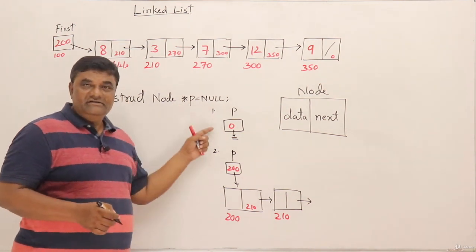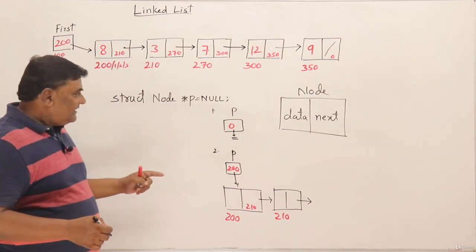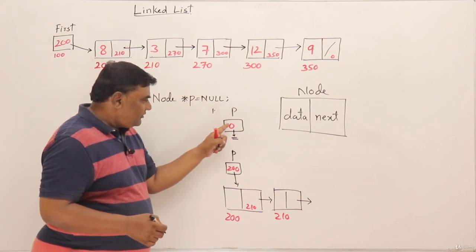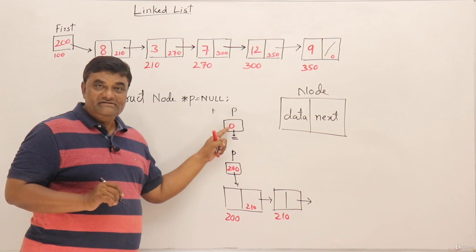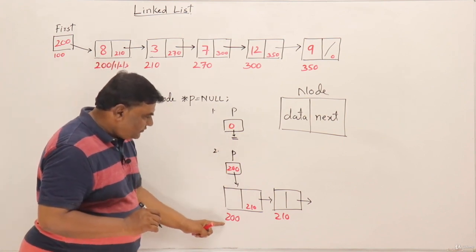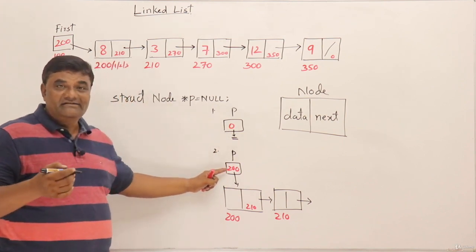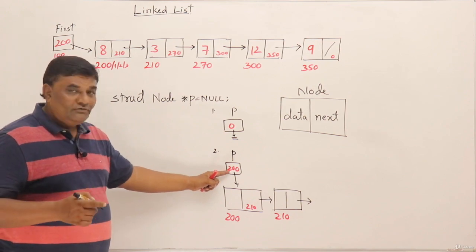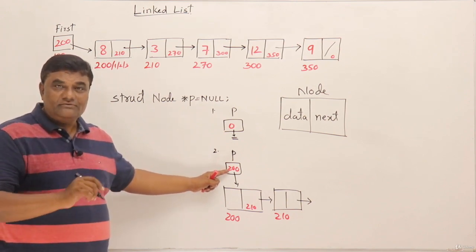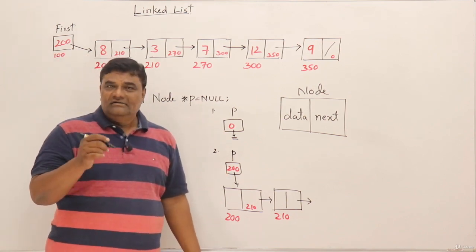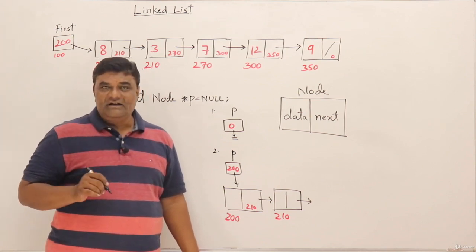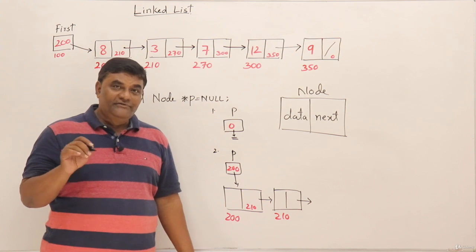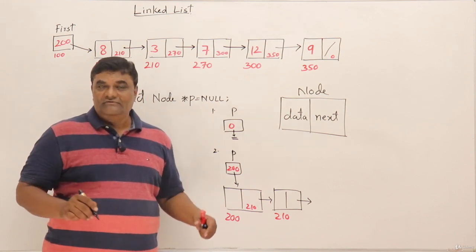Now let us see these two examples. If pointer P is not pointing on any node, then it will have a value 0, address 0, that is null. If it is pointing on some node, then it will have some valid address. And that value will not be 0, it is non-zero. And if you know, in C++ programming, 0 means false and any other non-zero value is true.